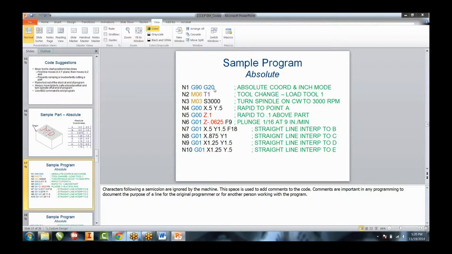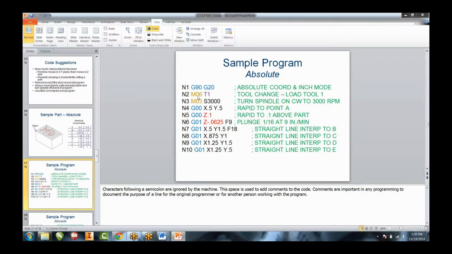Those are, as you'll see in the PowerPoint and in the documents, modal codes, M-O-D-A-L. Those are codes that once I've established them, I don't have to say them again. You'd like to think that that's like expectations in the classroom: you come in, you read the board, you sit down. This one actually does what it's supposed to, not like my students, so I don't have to say this over and over. I can say G20, G90, and the software actually does what I ask it to.